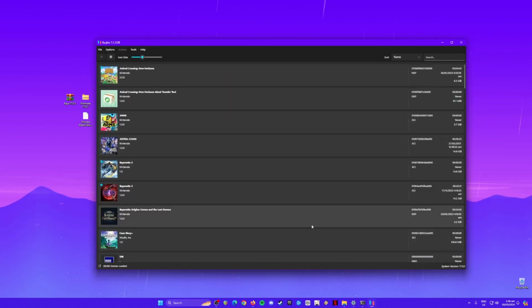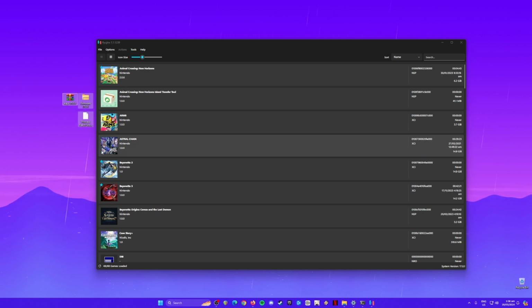For those who don't know and are new, Ryujinx is a Nintendo Switch emulator. It can play any Switch games on your PC as long as you have all of the 3 files here installed in Ryujinx. And the Ryujinx emulator will not be able to play any Switch games without these files, okay? So bear that in mind.